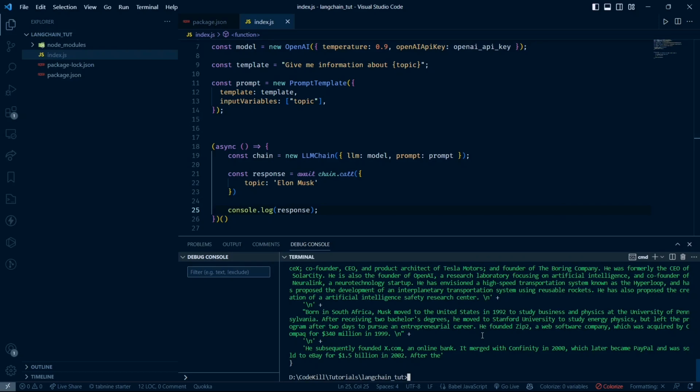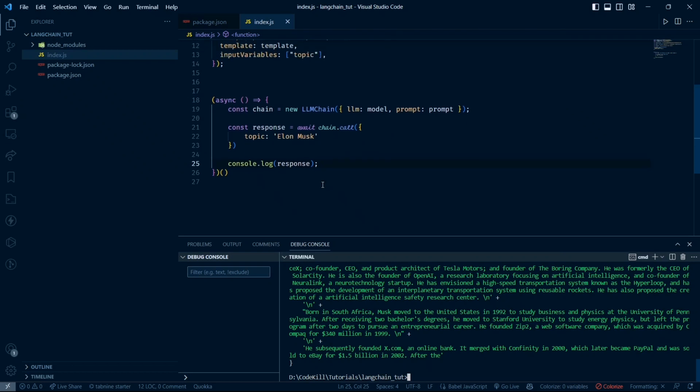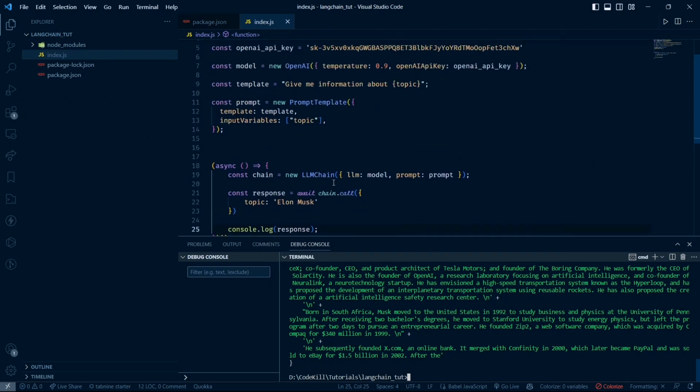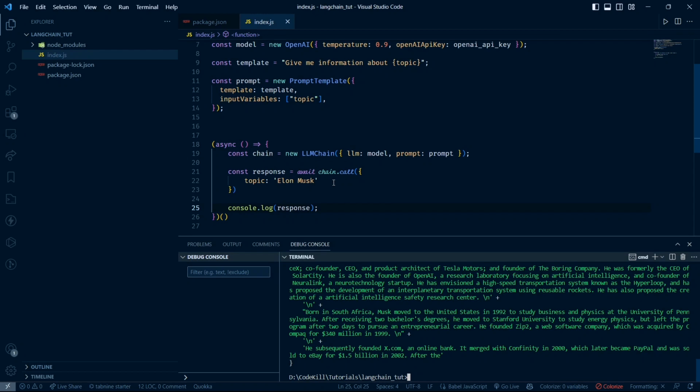Now you have seen how you can use this LLM chain and how you can call a simple model. But this is not the only reason why we have used LangChain. It doesn't make sense to limit ourselves to this, because there are a lot of things in LangChain, and the one we are going to cover in this video is the agent. It's one of my favorite, because I learned it recently and it's awesome, to be honest. Okay, so now if I ask something like LangChain, I think it should not give me any answer.